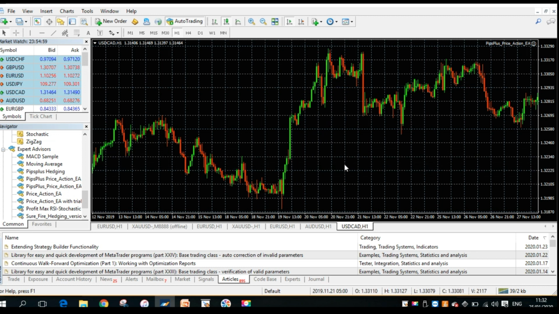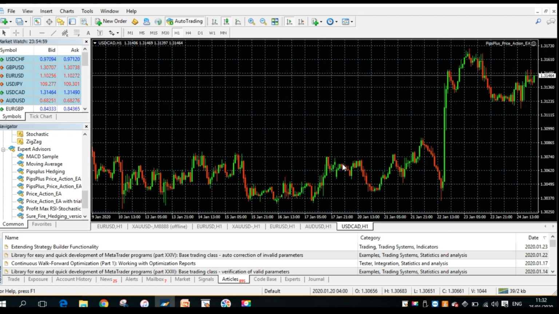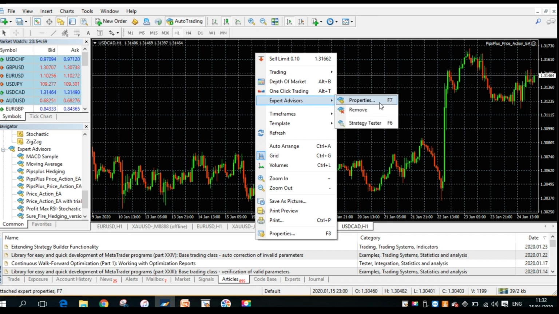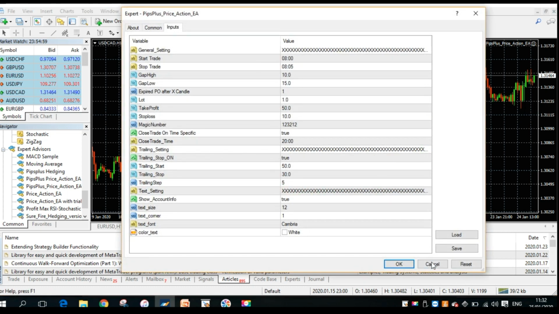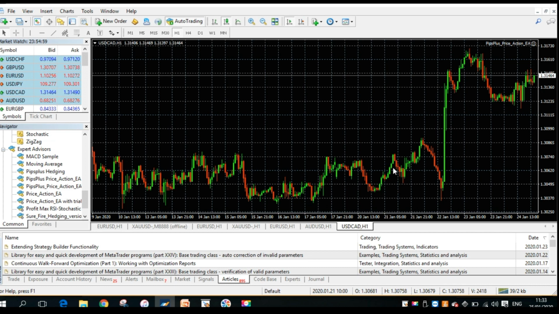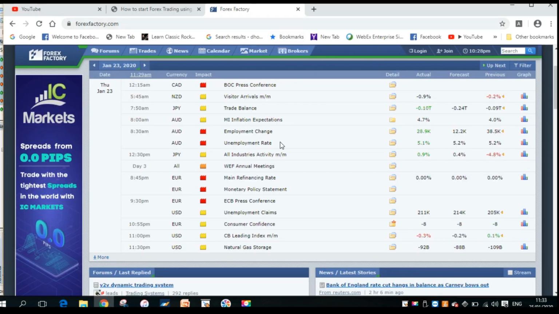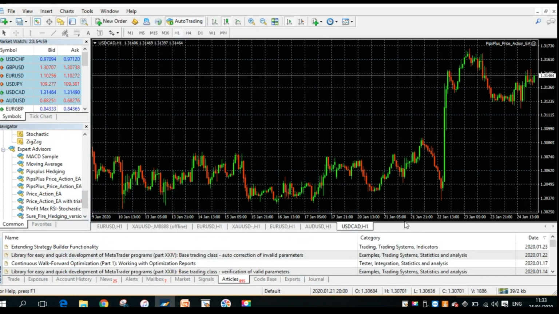If you want to do it with automation, whereby the EA will open up for you daily based on your setting time here. Another way is to go and check forexfactory.com. Let's say you are anticipating news and want to trade the Australian US dollar, Canada live news. This news I want to trade is at about 8:30 in the morning.